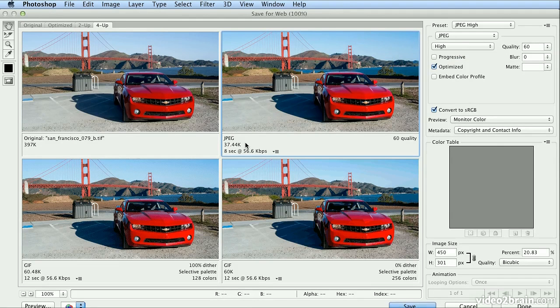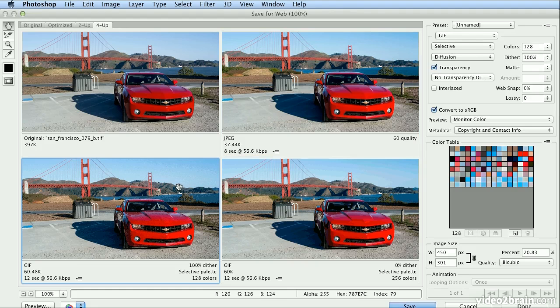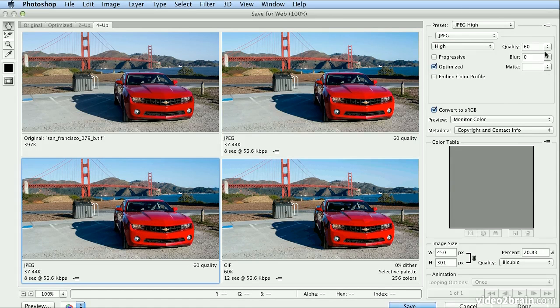Let's see how small I can get the file by using these other two testing areas. I'll click on the lower left car and choose JPEG and lower the quality to 40. In fact, I could just choose medium and that will lower it to 40. And I'll start to see some obvious signs of JPEG compression. These patterns where it's throwing away data to get the file size smaller. And I'm losing detail in the grille of the car. So my file size went from 37K down to 22.